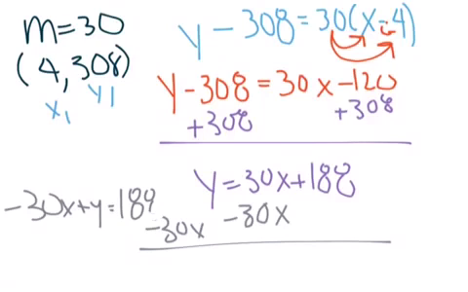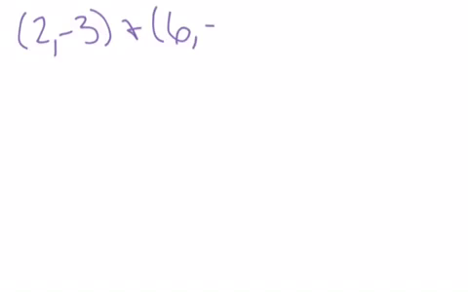Okay? Alrighty. So the next one, let's do one where they give you 2 points. So all they give you are 2 given points. So let's do 2 and negative 3, and then 6 and negative 1. So before we even start this, how are you going to find your slope, and how are you going to find your y-intercept? I want you to just pause the video, contemplate that for a minute or two, and then come back to us. Okay, welcome back, guys.